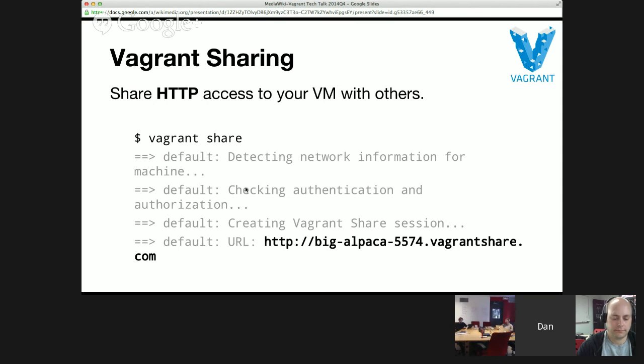After you have the credentials set up, it'll create a unique host name for you every time that you run vagrant share. So you can see here, big alpaca. I think it just does the old adjective noun sort of construction and then a random integer for hosting. It's a little easier to remember than just some random hash. And what you can do is just give that to somebody, and they can access, I think by default, that will forward to the static IP that your VM is configured with, and you should see the instance of MediaWiki that's running there.